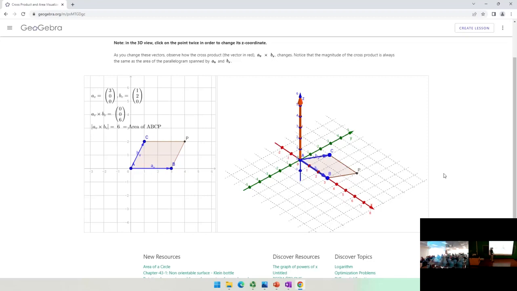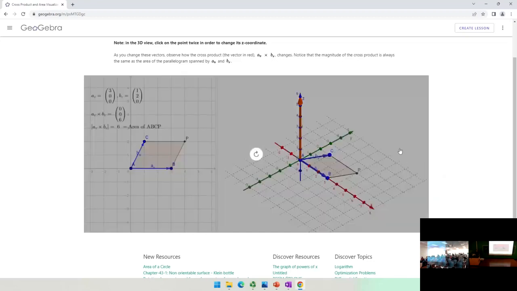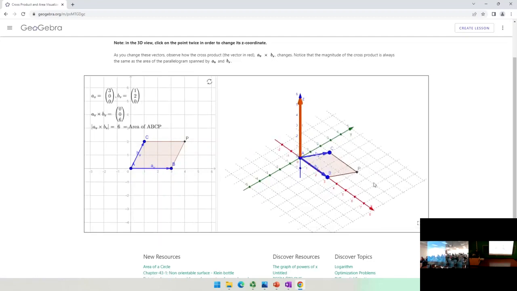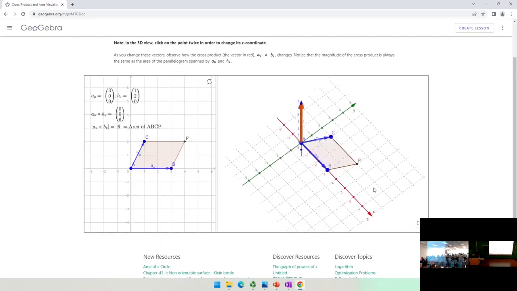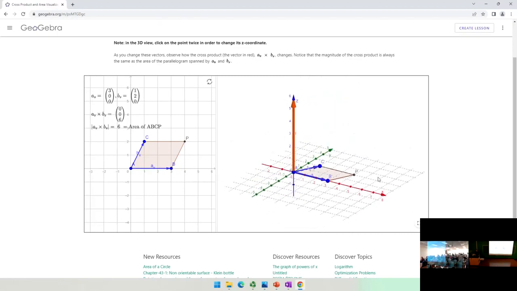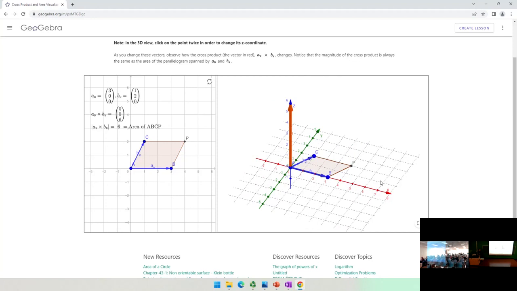Now, geometry tells me that what I can do for these vectors is define a plane that these 2 vectors sit on. Right here, I've got this on the XY plane, but I could rotate this coordinate system. I could rotate this really in any direction, and no matter which way these 2 vectors are facing, there is a single unique plane that is formed by these vectors. So that's pretty useful, okay?